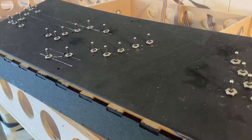Well, after what's felt like an eternity soldering bits of wire together and making up fly leads that run from the fiddle yard itself out to the control panel, it's about time we actually had a look at the control panel itself to see what's going on. Now, this is a laser cut box I bought. It's from a company called Flexgenics. Unfortunately, I bought one with the plywood lid, which I then found was not what I should have bought because I don't like the finish on it.